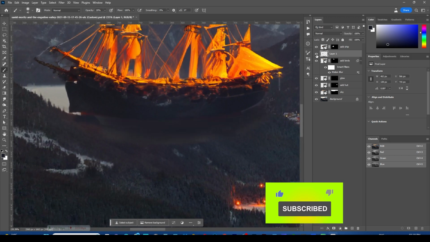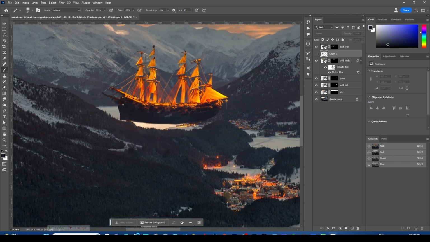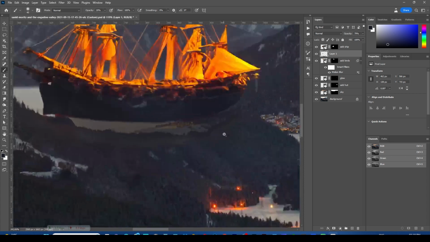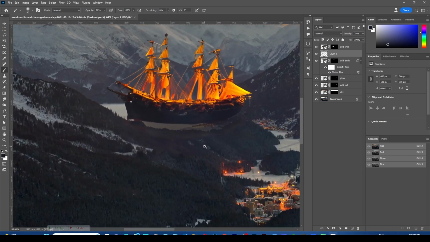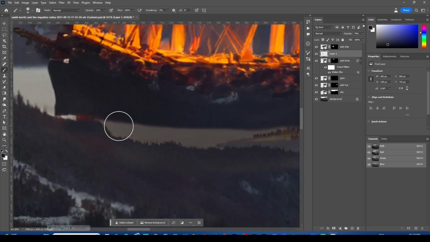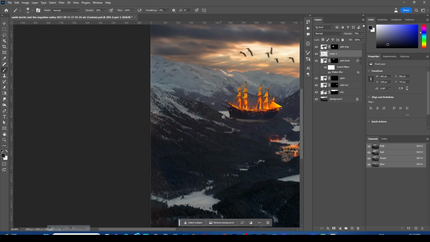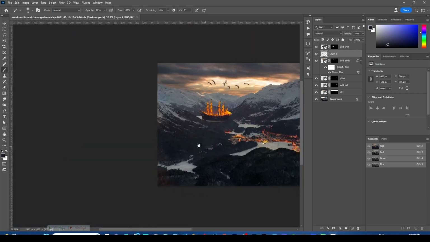This is without shadow and this is with the shadow. Let's lower down the opacity. Okay, this is how it looks. Let's paint some more shadow right over here. I think it's not looking that good.